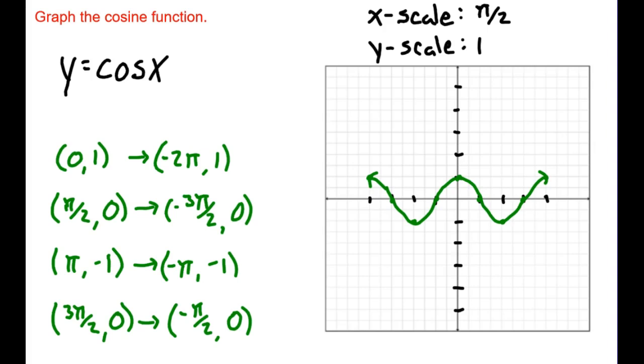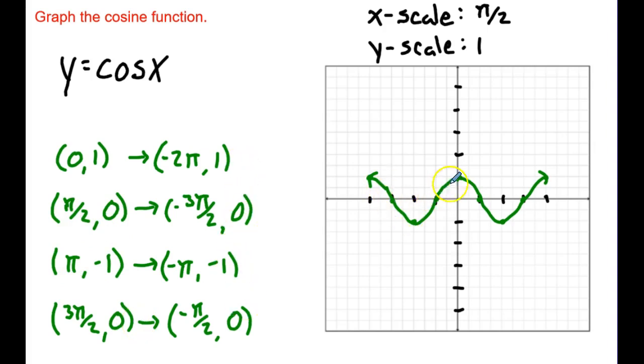We would take those basic angles for theta, 0, pi over 2, pi, and 3 pi over 2, and then the coterminal angles, negative 2 pi, negative 3 pi over 2, negative pi, and negative pi over 2. Using the unit circle, when we're looking for the corresponding values for the cosine function, cosine relates to the x values of the ordered pair. So at an angle theta of 0, we're looking for the x value of the ordered pair, which is 1. At an angle measure pi over 2, the x value is 0. At pi, it's negative 1, and so on and so forth. And we can get the rest of these values.